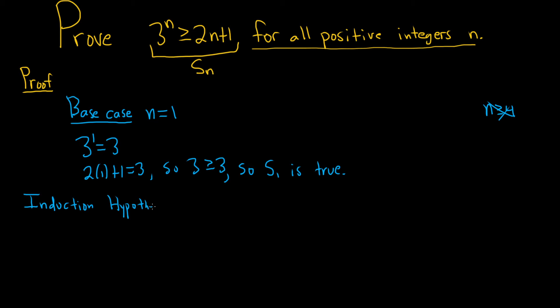Some people combine these last two steps and they call it the induction step. I like to break it down into two separate cases, just a little more clear in my view. So in this case you get to assume something. You get to assume that your statement is true for some positive integer k. So you just write that down. So suppose 3 to the k is greater than or equal to 2k plus 1, and that's for some positive integer k.